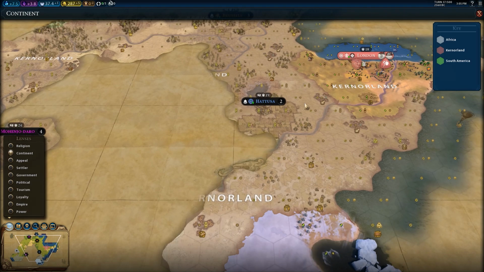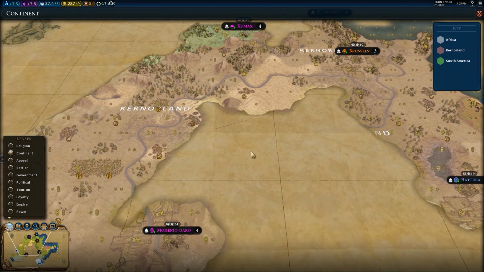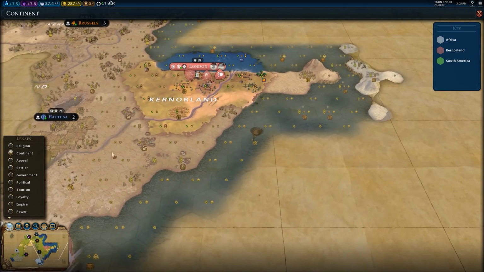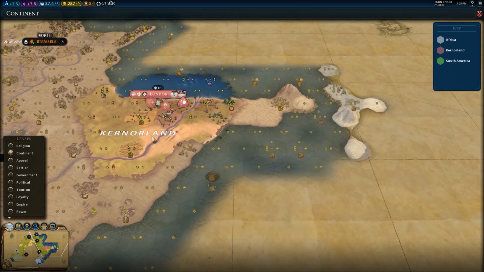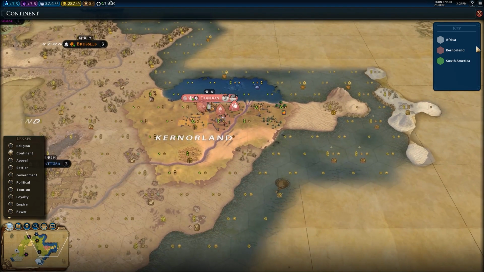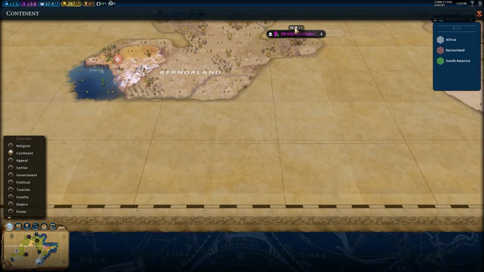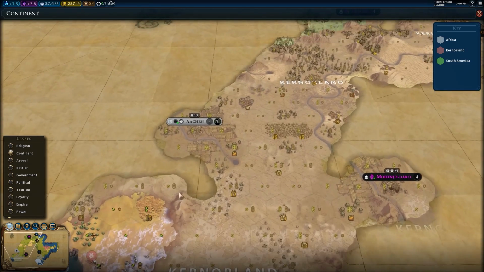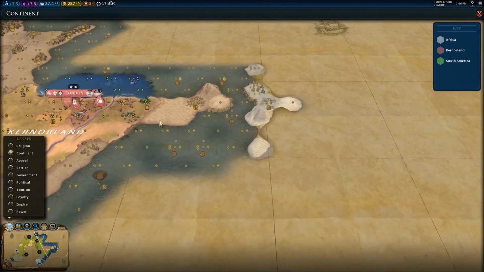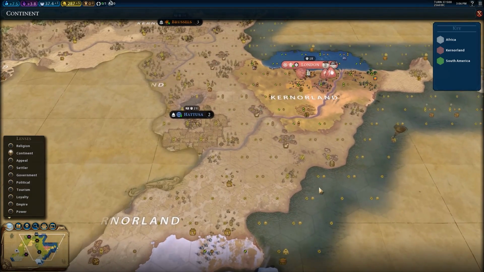Oh, no, we are the same continent. It's all Kernoland. So this is one big continent. The colour misled me before. And then this is a different continent. So we've got Africa. Where's Africa? Africa is nowhere to be seen. So we've got South America, Africa, and Kernoland. So I'm guessing this is... I don't know where those other two are.